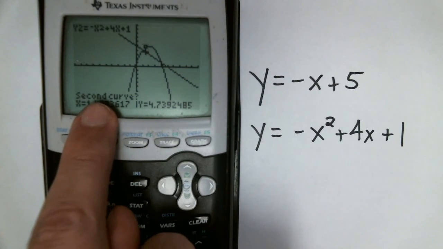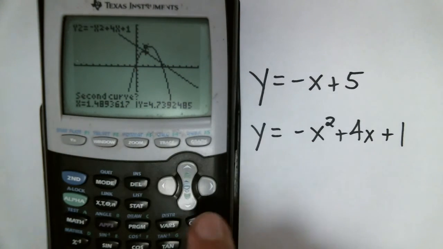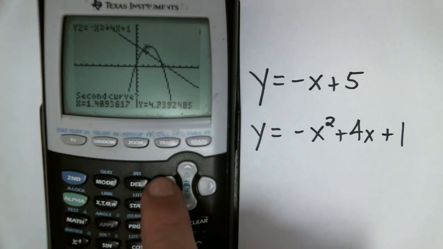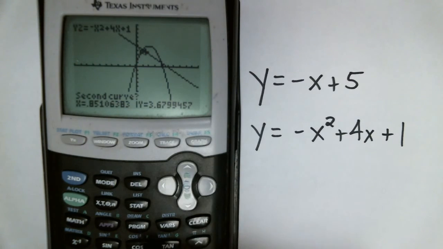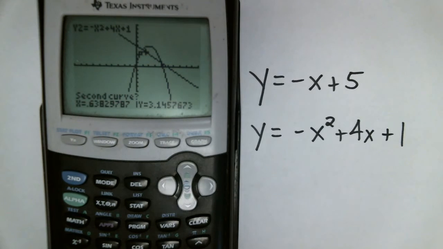Now notice my calculator says, okay, I got you, Mr. Manise. What is the second curve? Where's the second spot you want me to look? Now notice Mr. Spidey is on the quadratic spider web. And once again, I just need to be close. He can be to the left, he can be to the right, slightly above it, slightly below it. I'll just put him a couple of clicks to the left. I'll put him below, that's fine. I'm going to press enter.